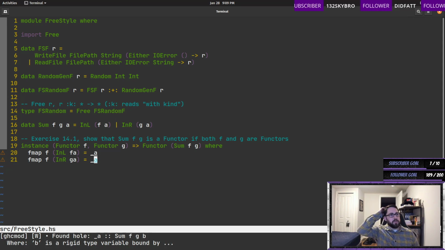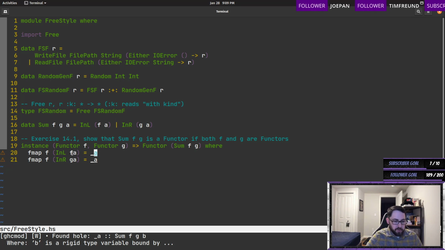Okay, so one thing I haven't talked about at all on the stream is this concept of holes. And for illusion, I think this might be pretty cool, or you might think this is cool. Holes give you a way to determine the types of things that you're unsure of.